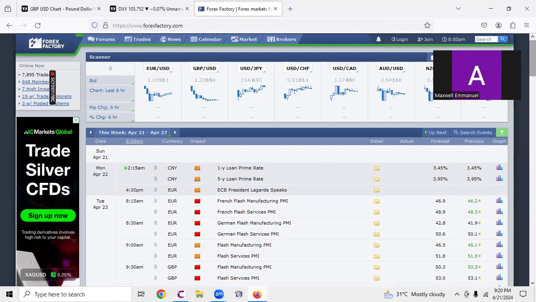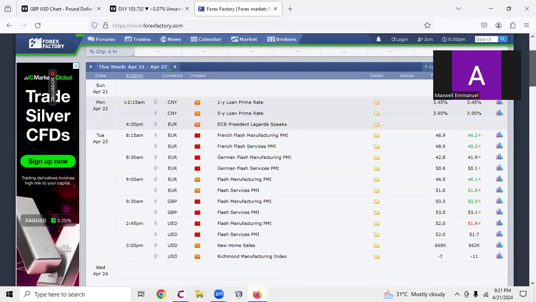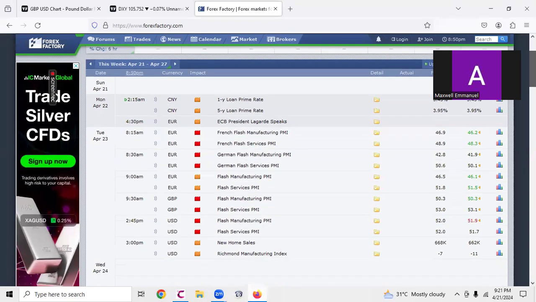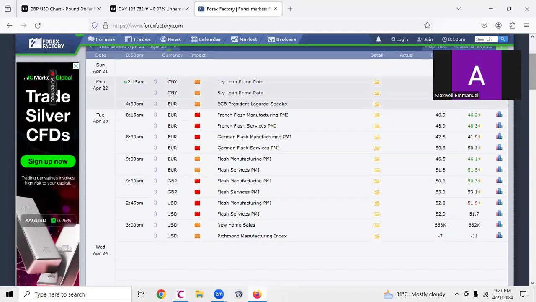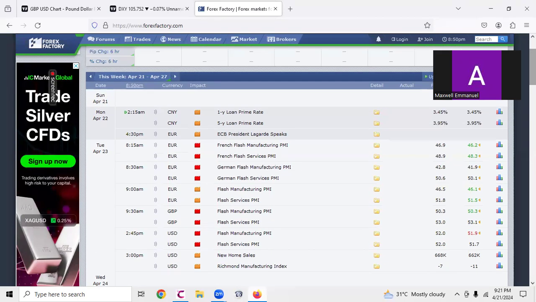So even if your good trade setup didn't go the way you expected, you would know that, okay, the reason I lost this trade was because a major news was released. That is why you need to know the days that the major news will be released. Okay? It will not be okay for you to lose a trade without knowing the reason. So be aware of the major news that will be released, the days.